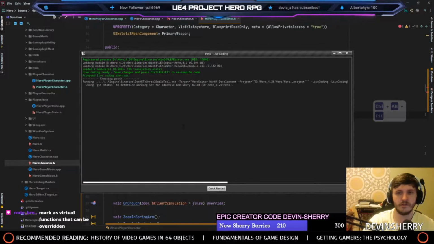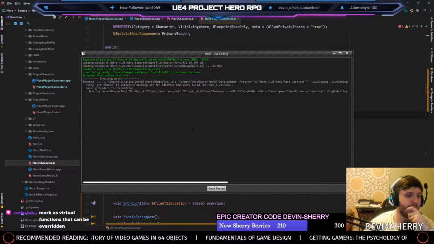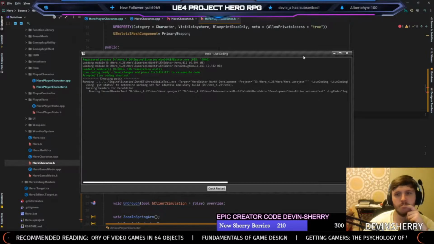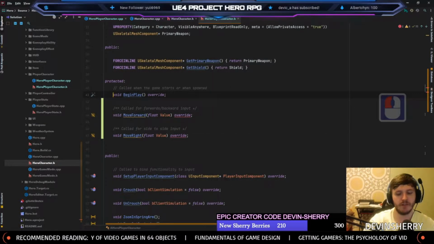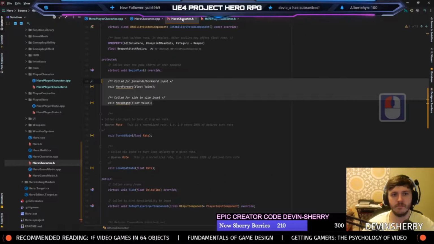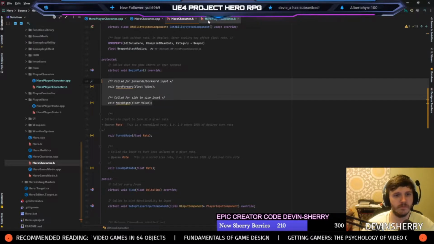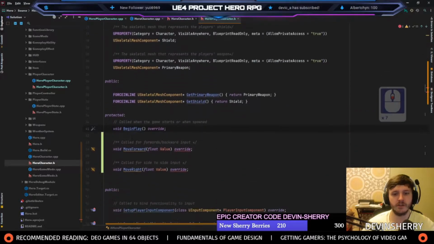Control Alt F11. I just want to see what problems this is. Like, I have this for BeginPlay and it doesn't break anything. Because HeroPlayerCharacter comes from HeroCharacter.